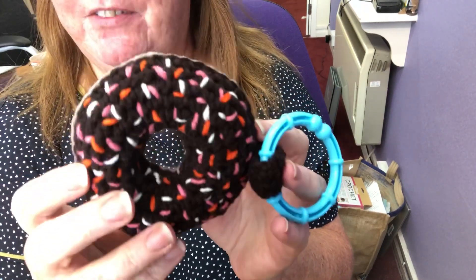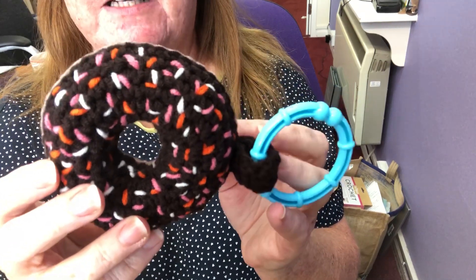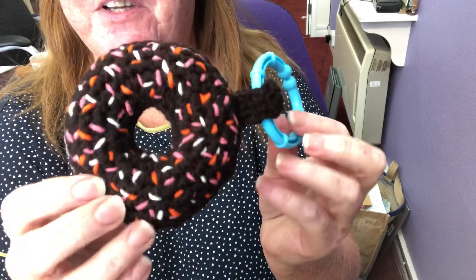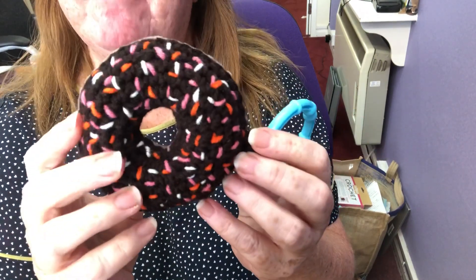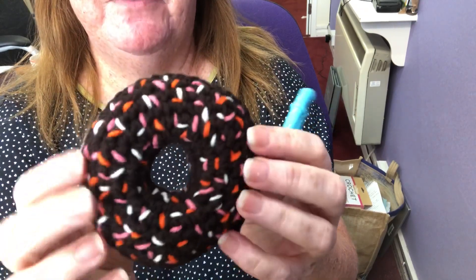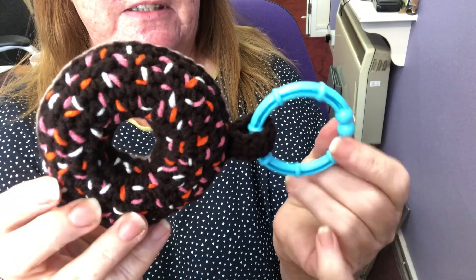I used to, and I used to love them, hence why I'm now losing weight. But this is the only one I'll ever be able to have from now on. Well, at least it's more slimming! But yeah, a lot of fun making it, and maybe we'll make it together at some point, perhaps.